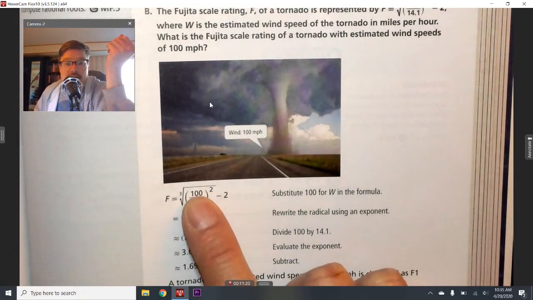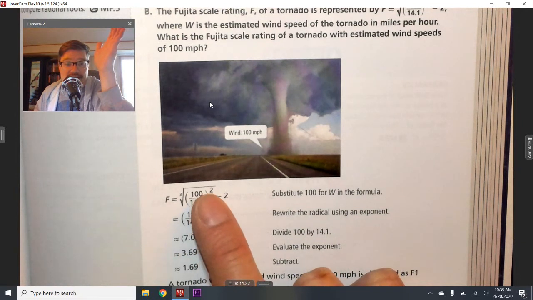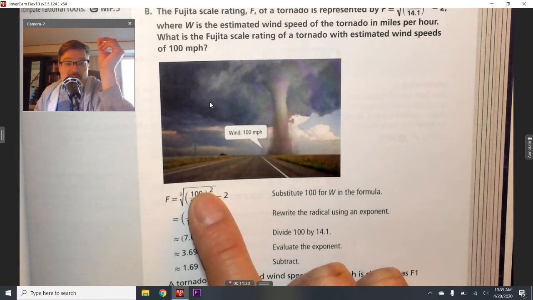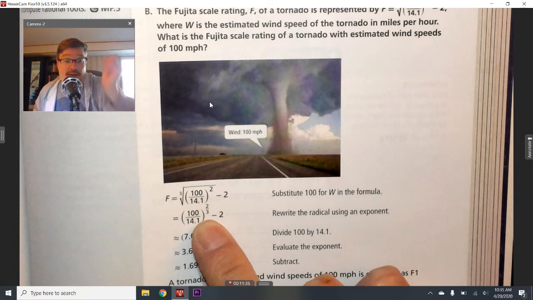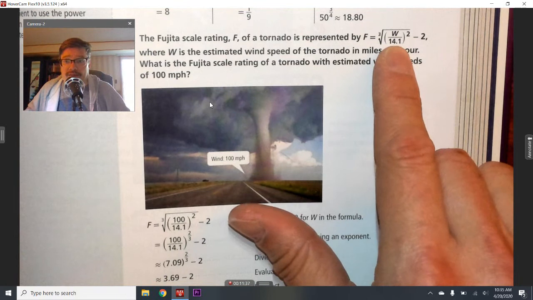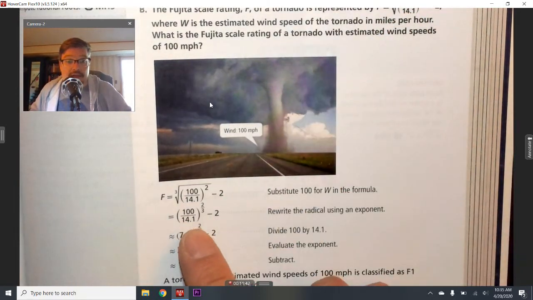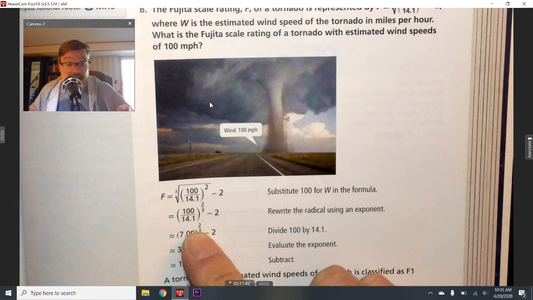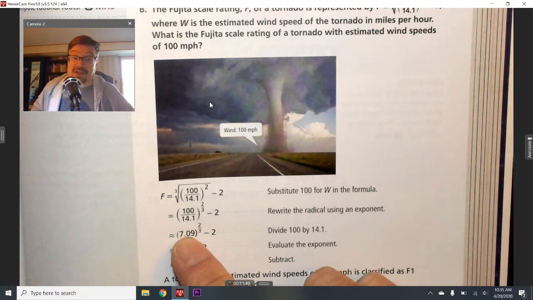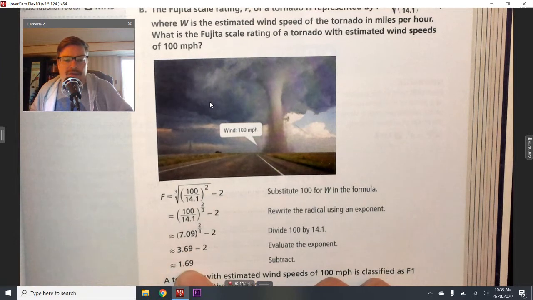Now I'm going to use a calculator for this, but I'm going to do 100 divided by 14.1. Then, because I am simultaneously raising it to a power while I am taking the root, I can write this as 2/3. That's what that means. In fact, we could rewrite that formula as a rational exponent. We don't have to write it like that. We could write it like this. So you use your calculator. What is 100 divided by this? You raise it to the power in a calculator because I can't take the cube root of 7.09 in my head. And here, it's a 1.69.